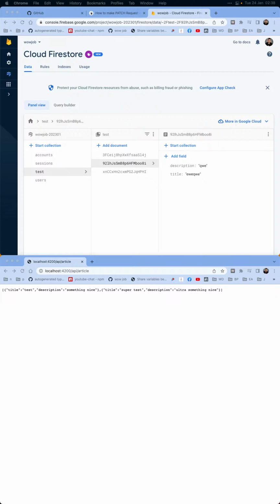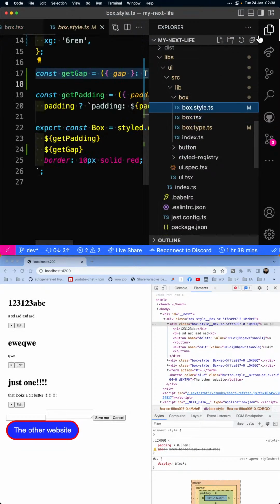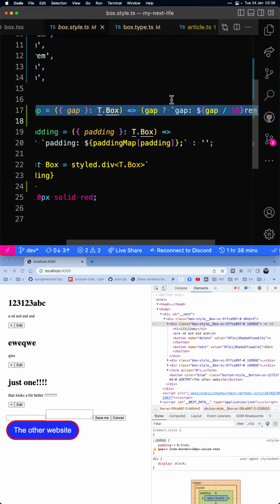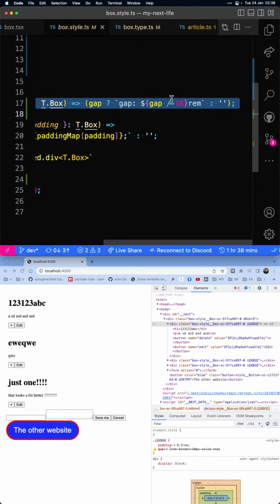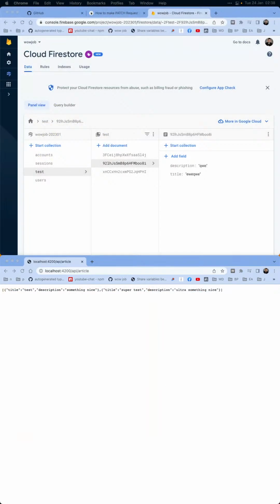Okay. So gap is messed up in terms of the style. Box style. Okay, I'm not returning semicolon. Yay. So this one is back now.